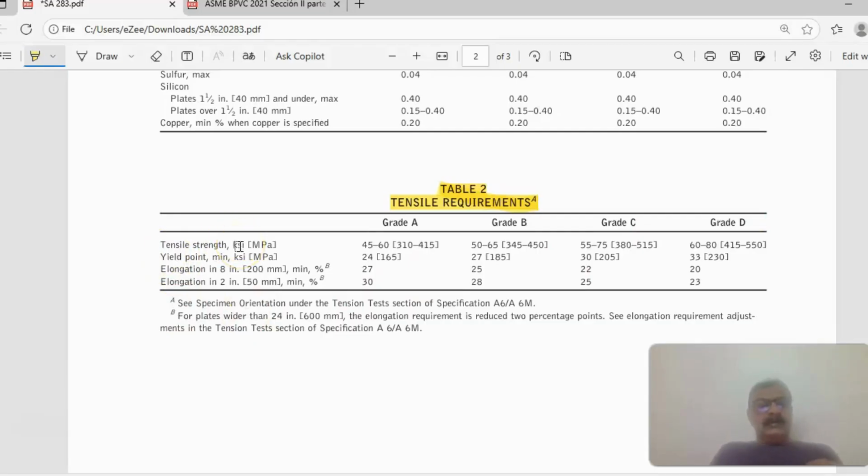KSI is what? It is a US customary unit. They use the FPS system, foot pound second. And we use the MPa system, that is SI units, that is MKS. Second one is yield point, then elongation in 8 inch and 2 inch. We'll see the tensile strength increases as the grade increases.